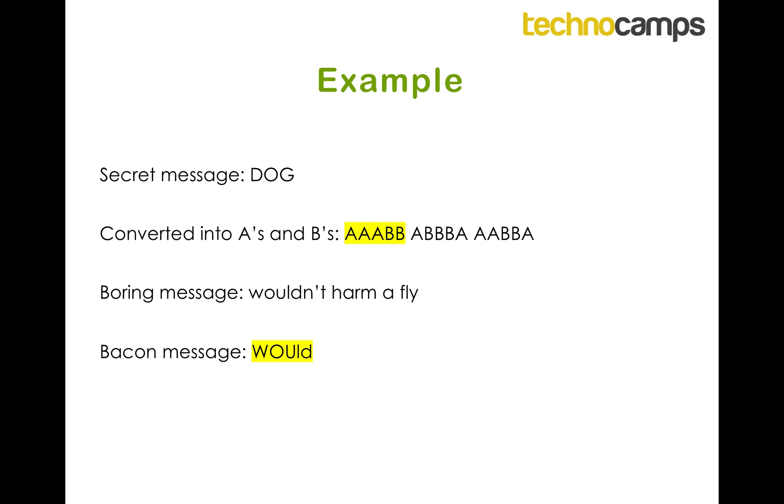We then do this for the second set, so we should have a capital, three lowercase letters, and then a capital, so we get capital N, lowercase t, lowercase h, lowercase a, capital R.